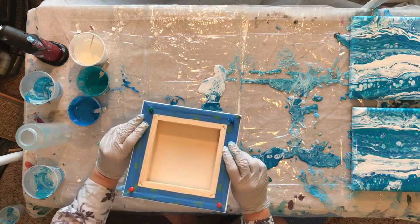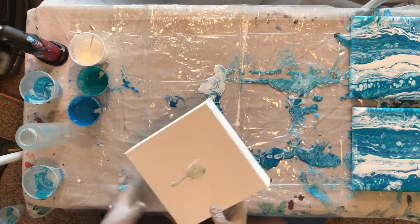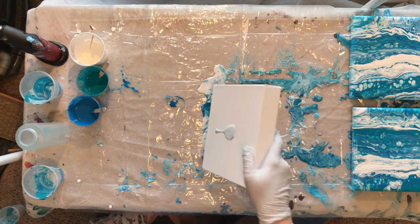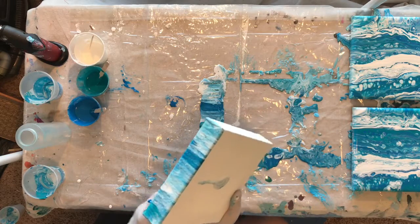I prepared this canvas the same way with tacks and the tape, and I started to do something and then realized, oh wait, I should wait and show you guys. But I wanted to show you what I often do. I will use this paint for the sides.